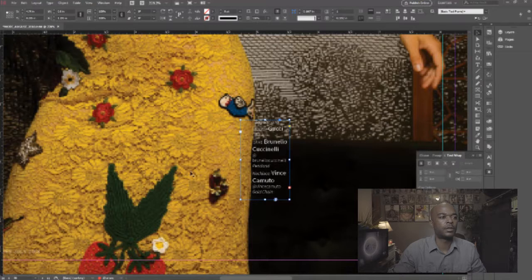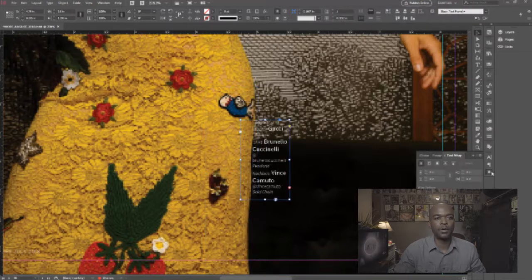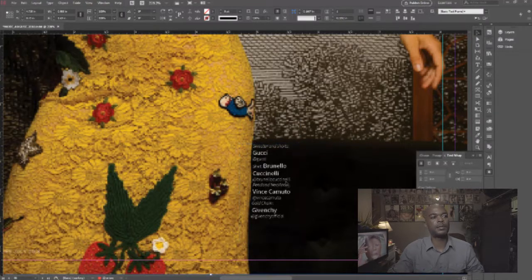So if you click on, where is that box at? So you don't want to wrap around the box, because the box is this box right here. So wrap around the shape. So that's what you do, text wrap. Always remember that. That option is usually next to the character and paragraph panels, so it shouldn't be hard to find. But always remember, just grab the pen tool and draw out the section where you want the text to wrap around. Then push the text against it, and it'll wrap against that object.